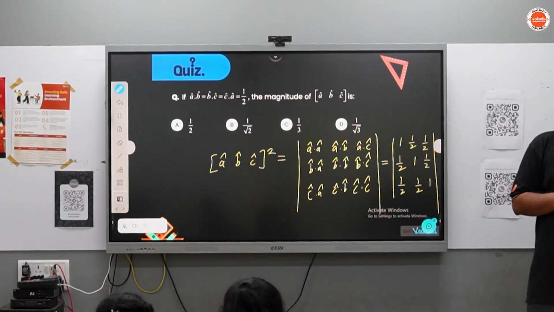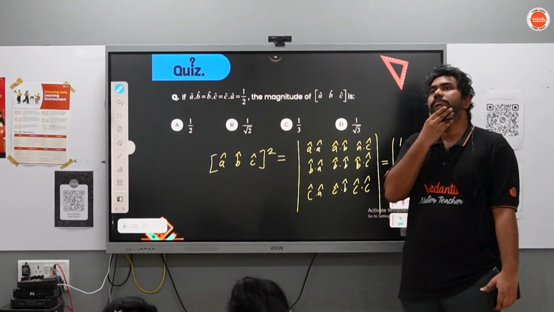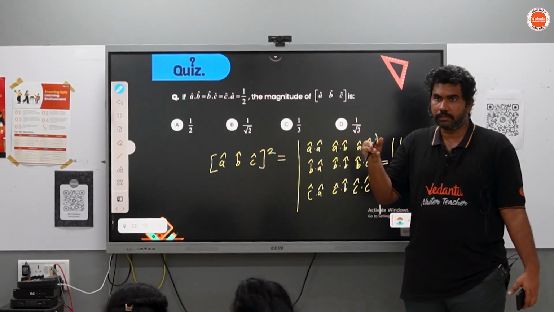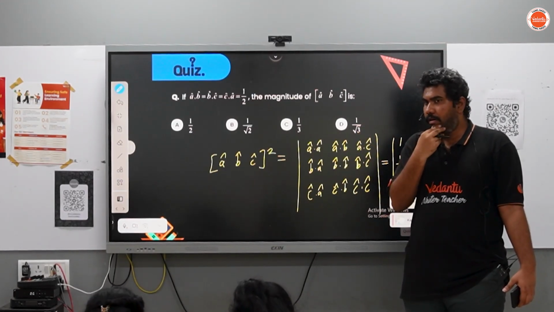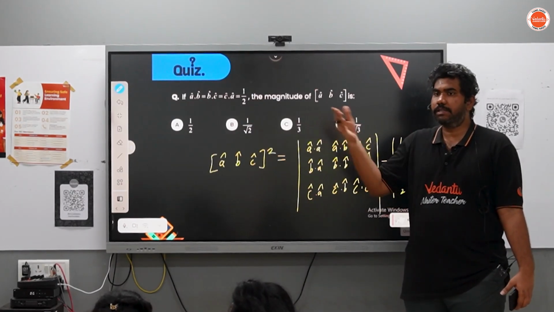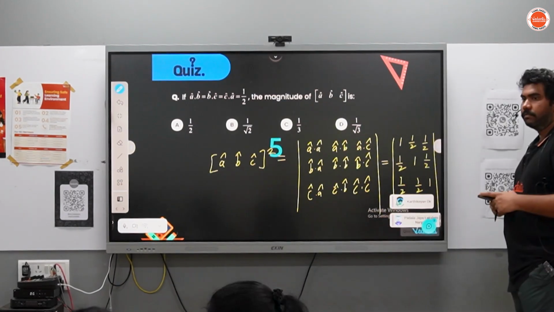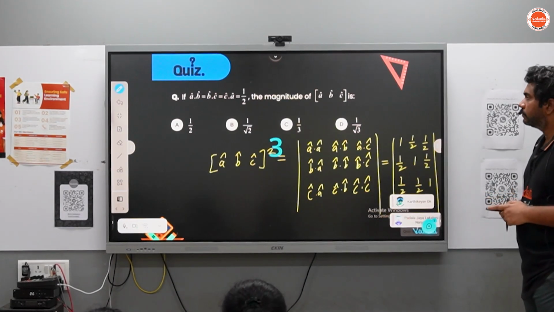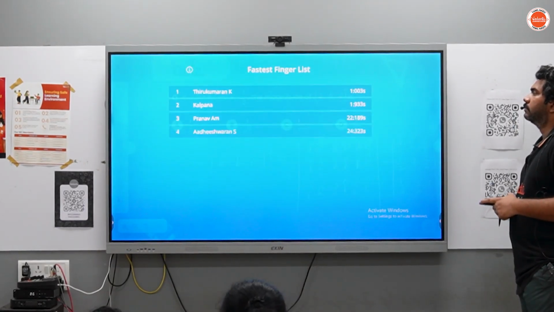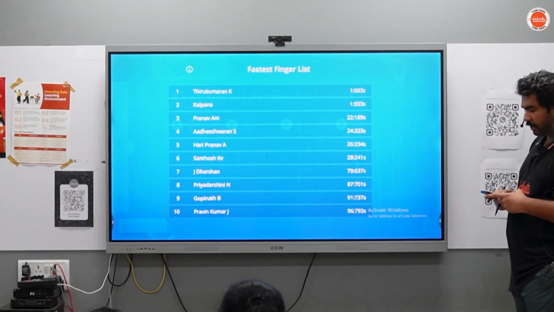Okay. 2 minutes of time. Start. So you did A dot B cross C like modulus of A into modulus of B cross C. Okay. So that you can take it like modulus of B into modulus of C sin theta. And theta you already know, theta was 60 degree. Yes, that works. Yes, very good. B is the answer.